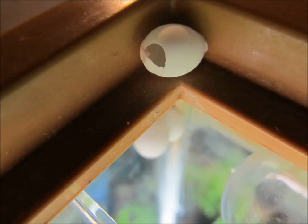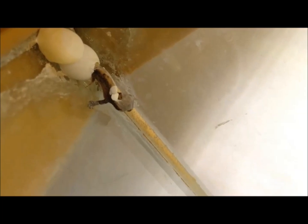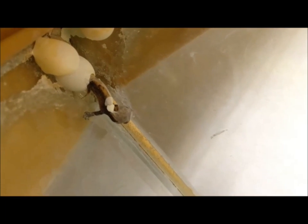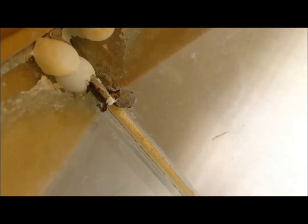Not all of the eggs will develop. If an egg is cracked or defective, the adults will often eat it. Depending on temperature, the eggs may take approximately two to four months to hatch. Most seem to hatch in about three and a half months. Adult morning geckos will sometimes bother or even eat hatchlings, so it may be best to protect the eggs by removing the adults to another enclosure before the young hatch, or to remove the young right after they hatch.